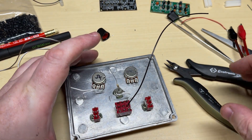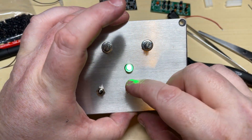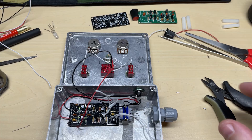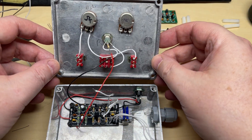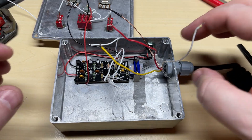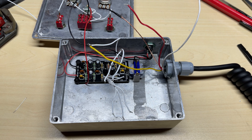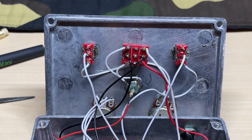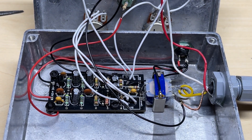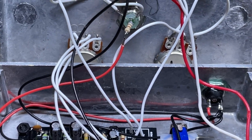We've got an LED that's going to go in the middle — it's going to be green for RX and red for TX when the unit's powered. That's all the switches fitted and the holder for the LED fitted; I think it's coming together quite nicely. We're going to test the LED so I'll put a current limiting resistor — that's way too big for this so the LED isn't too bright — and wired it up to the switch. We've got the wires from the microphone: red for transmit, white for receive, yellow for audio, and a ground. We wired the transmit and receive up to the switch and wired the audio to the audio transformer.